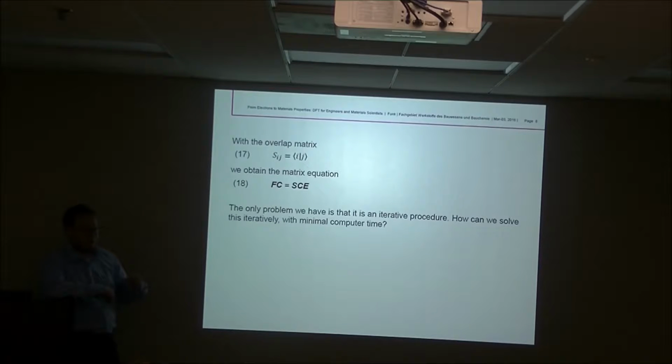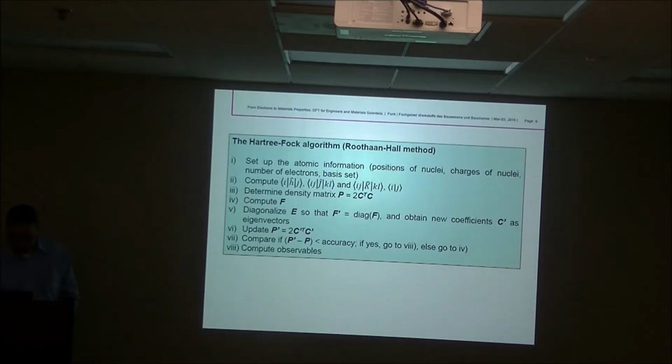So after the first iteration, we get a better wave function for each electron. And then we put it into the equation again, look at how the electrons interact, get a more improved wave function, and so on until we reach convergence. And this is how it works.